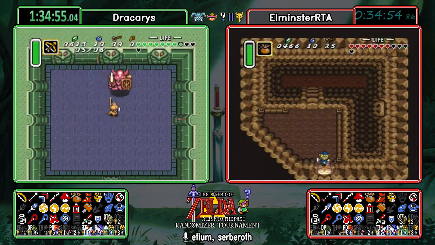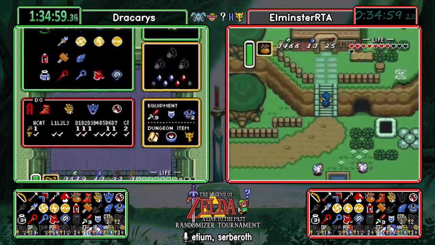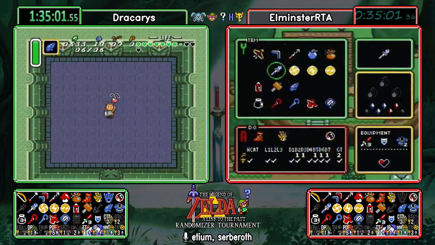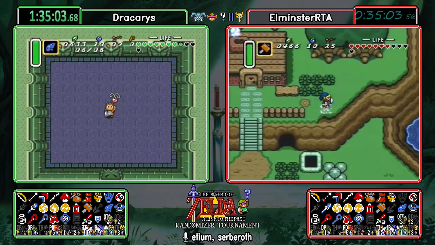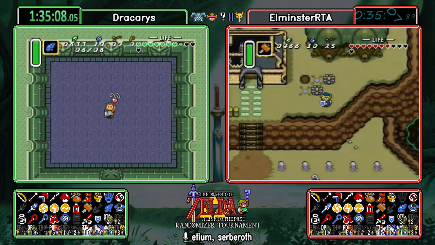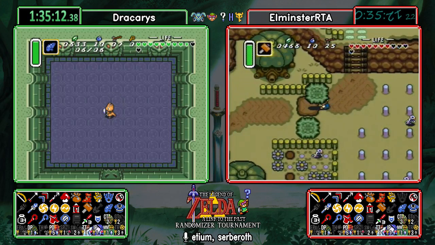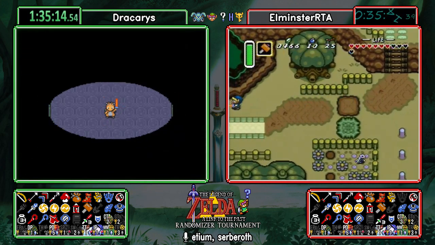Oh, Dracarys, just getting hit by that Armos Knight, missing that quick kill. That's that. When you get off rhythm on any of these things, it can be tough to recover. All right, so there's a mad batter check for Elminster. Not exciting.